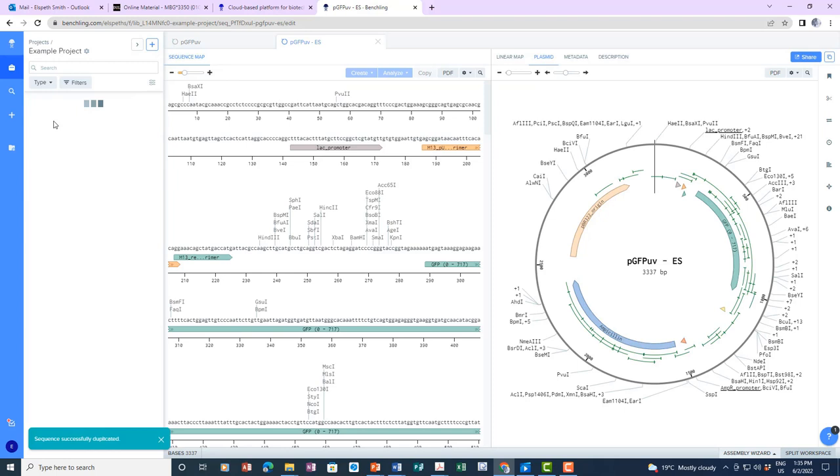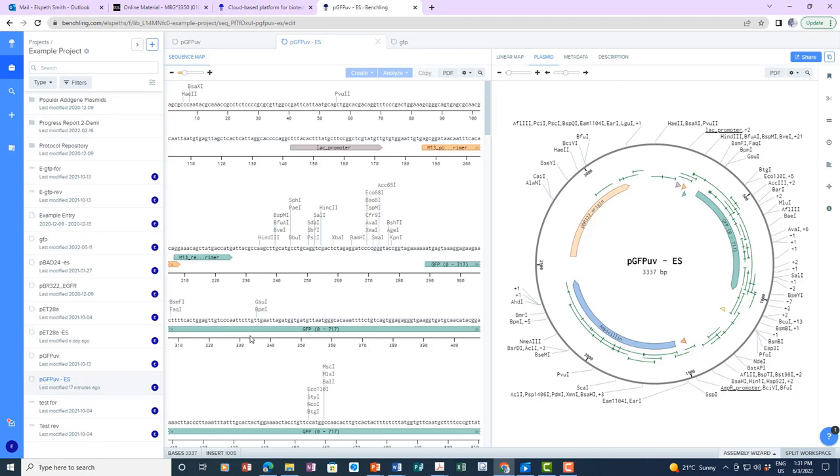So the nice thing about working with the full plasmid sequence is not only does it give us an accurate representation of what we're doing here, but it also has a lot of these features already annotated. So we can see, like all plasmids, it has an origin of replication. It also has an antibiotic resistance gene here. And here we see the GFP gene of interest that we're going to amplify from this plasmid.